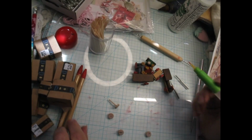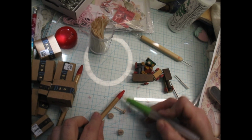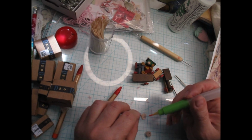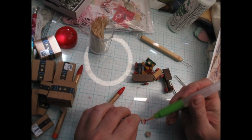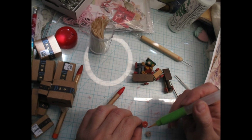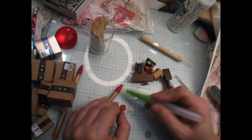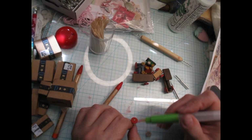Alright, you guys, I got 4 more wheels. Oh, we're almost done. I'm so excited. I know this video hasn't taken nearly as long as it's actually taken me. This has been a couple-hour process here. And I'm excited to be done. Yeah, I'm having fun, though. It's been definitely a challenge to get this fixed up and figure out how to make it work.